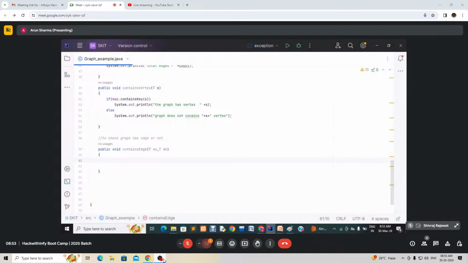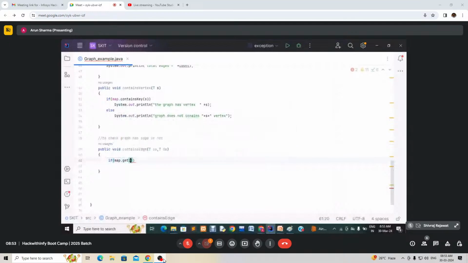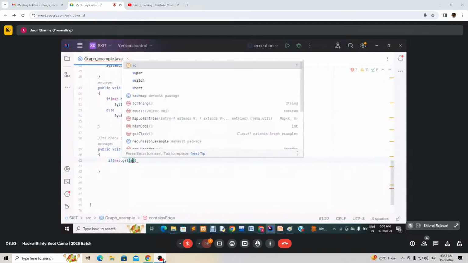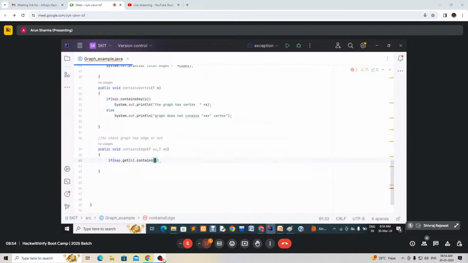So in contains edge, I will check whether my graph has the edge or not. So I will simply check if our map... I'll pass the source and destination.